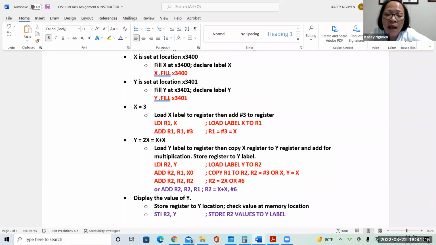Now, in the case where we have to multiply a lot, so let's say if we have Y is equal to 10X, right? It makes more sense to do a loop with that than just to add it 10 times. We don't want to just keep repeating that same line. So you can write a function and just have it add itself 10 times, right? As a loop. Any question on this?